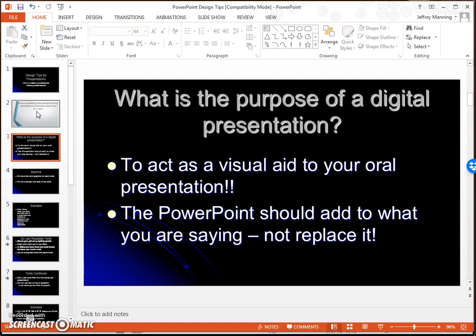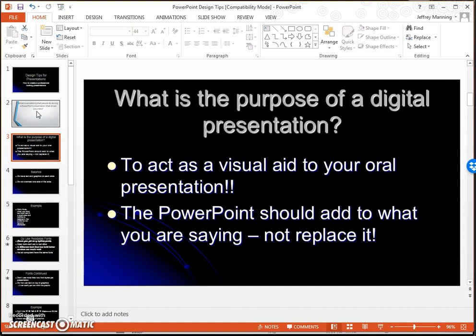What I mean by that is when you are presenting to an audience, that visual presentation is going to be most likely behind you or somewhere where the audience can see it. And you're also talking or telling them about the information that's on those slides. So you don't want to include so much that it is able to replace you, the presenter. But you also want to put enough on the slides so that your audience can follow along and can get some of the key information.